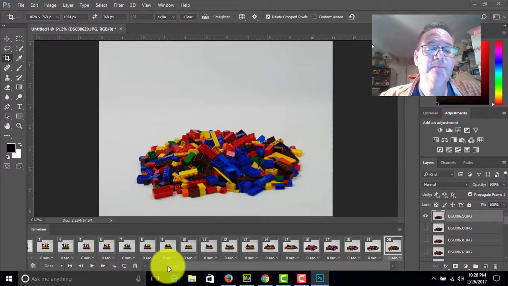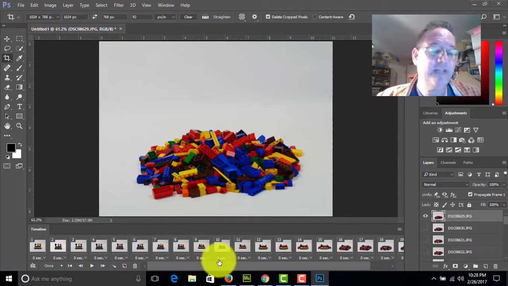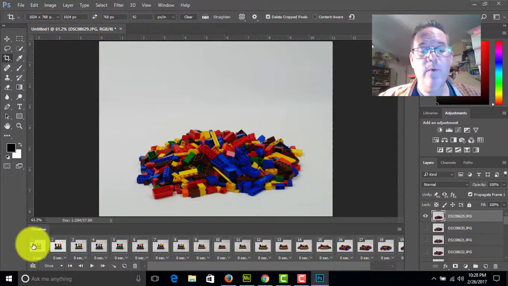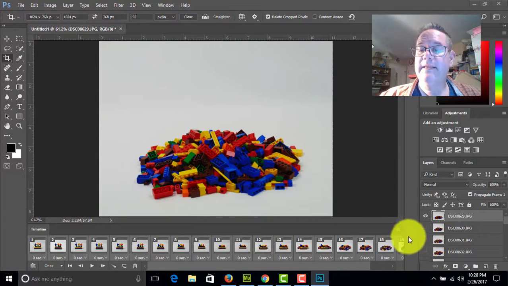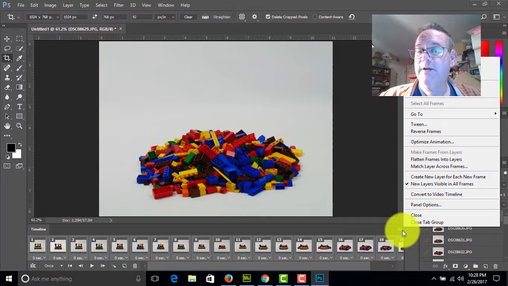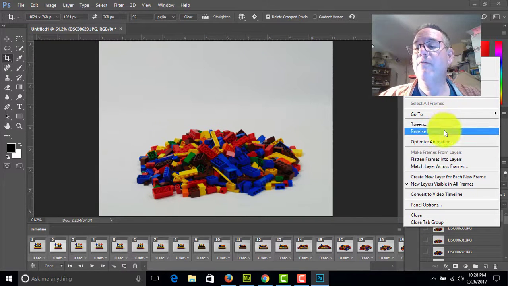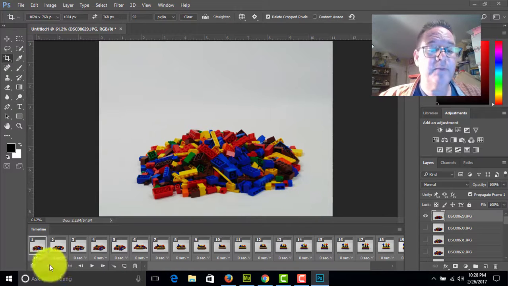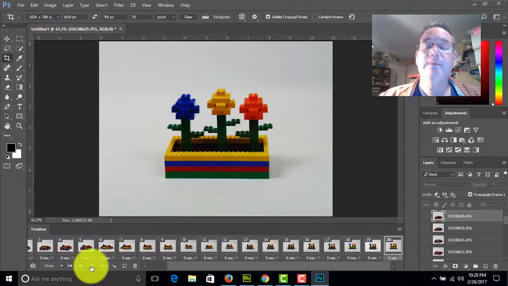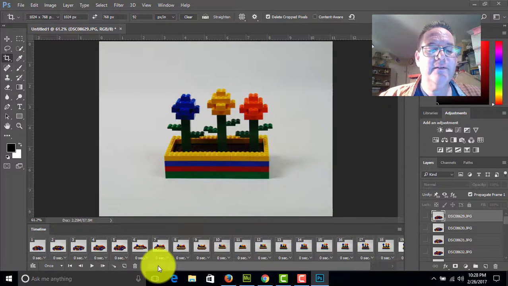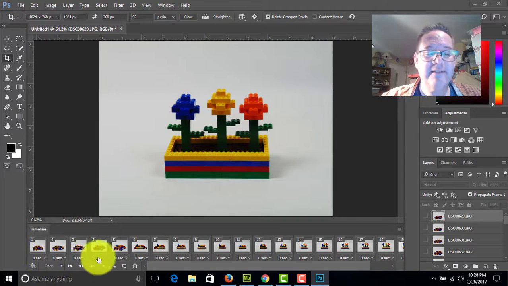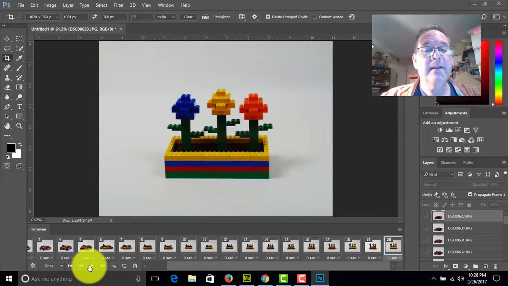So what we need to do is I'm going to hold down the Shift key and select one of the frames, and then go to that little magic drop-down window and say Reverse Frames. Now let's play it. So now it did it in the right order. I have all the pictures, yay. So all I need to do is, I think it was kind of fast, don't you? Let's change it, it has 0 seconds for every picture. Let's play it one more time. It takes no time.